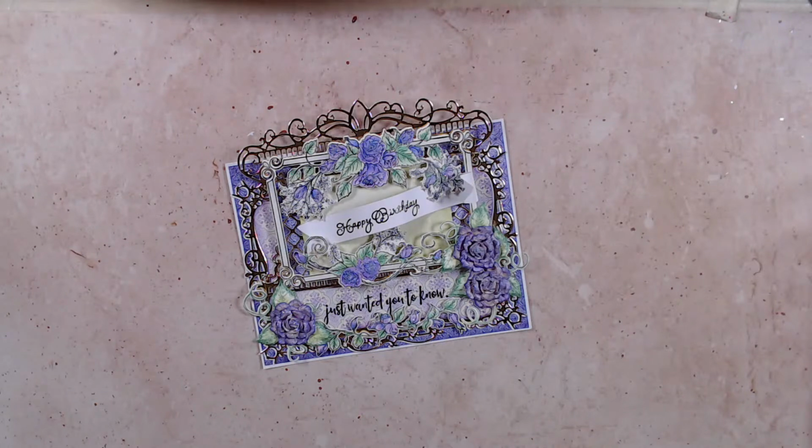And today we're going to be doing quite a few techniques. We're going to be doing some stamping, some die cutting, some embossing, some watercoloring, and some flower shaping. So let's go ahead and change our camera view and take a look at what we're going to make today.